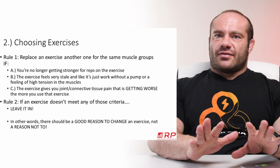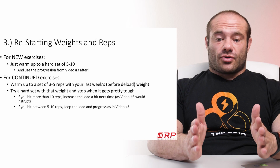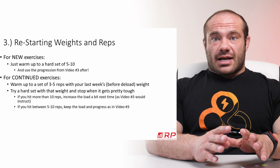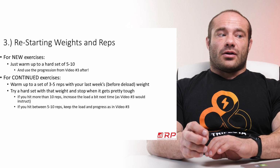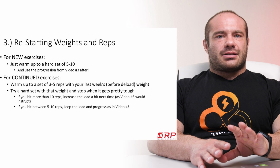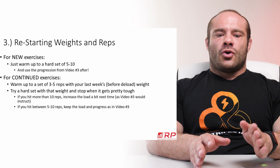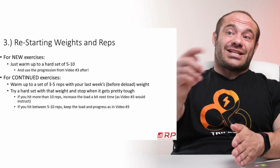Once you've changed or left in the exercises, you have to look at how to restart weight and rep progressions, or how many reps and how much weight to do. Of course, for new exercises, just warm up and find a hard set of 5 to 10 and then follow the progression instructions from video number 3 in the series. Super straightforward. If you're continuing exercises, you can do a little bit better because you have some more precise information. You don't need to warm up raw. What you do is you warm up for a set of 3 to 5 reps with the last hard weeks of training.